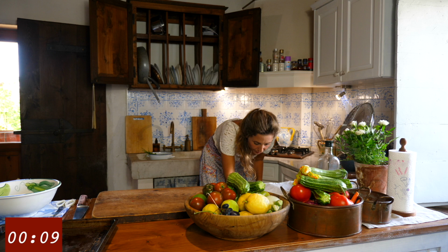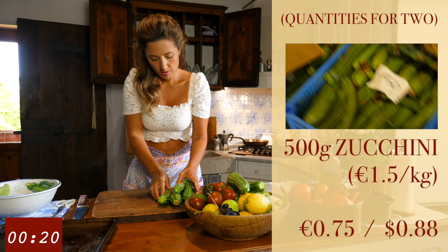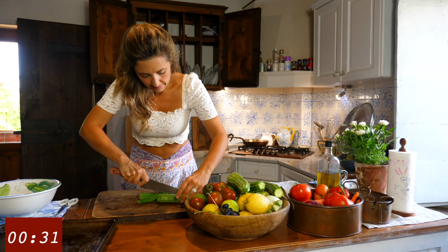I preheat the grill of the oven and take 500 grams of zucchinis. Zucchinis cost 1.5 euro a kilo, so they came in at 75 centesimi. I might put the American dollar conversion on the screen only because I know that the majority of this community is American. I cut lengthways and then chop on a little diagonal.